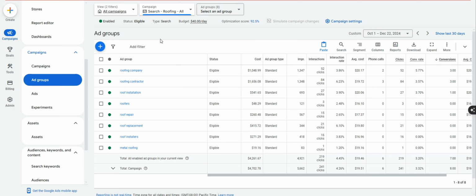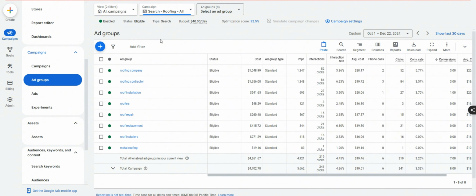Some people even use negative keyword lists before the campaign goes live to easily add in 500 to 1,000 plus negative keywords, which really help things optimize and just stay relevant off the bat. We'll talk about that. First things first, how do you find negative keywords to add?